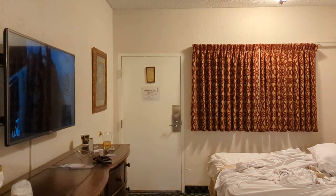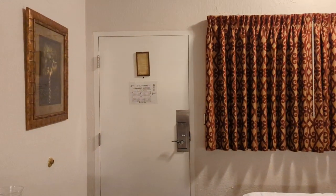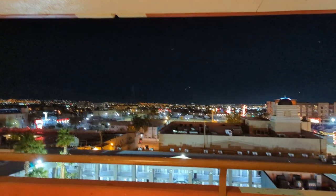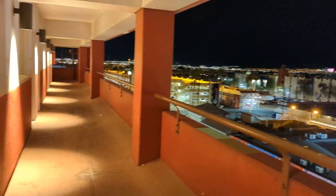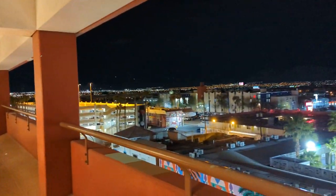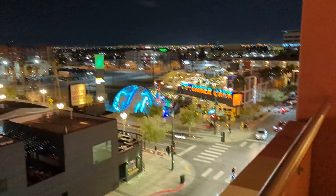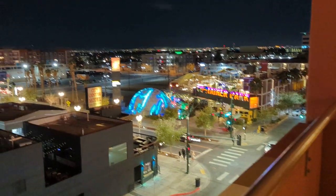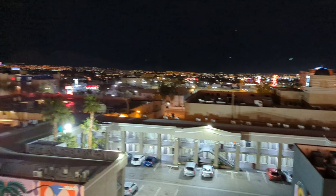Let me show you now why I don't know that this is what I would book. As we go out the door, it looks like everything I didn't like about hotels in 1982 when we would travel on road trips. You come out and you've got an exterior breezeway. To get here you do have to go through an elevator in the hotel and use your key card so it's safe, but there's lots and lots of marijuana smoke, lots of noise when Container Park down there is being loud. It's also a little hard to get to sleep at night. So it's a loud room in a location I don't particularly enjoy.